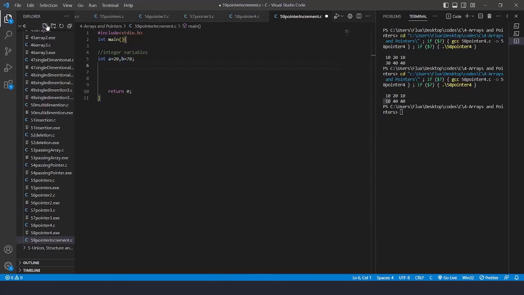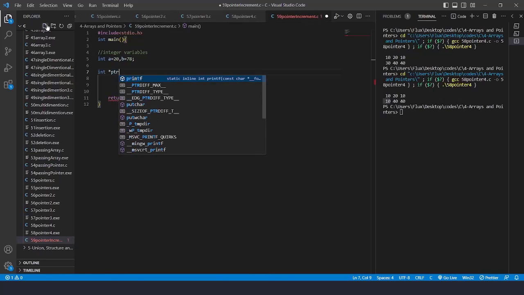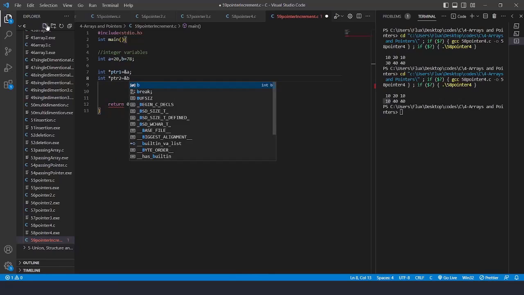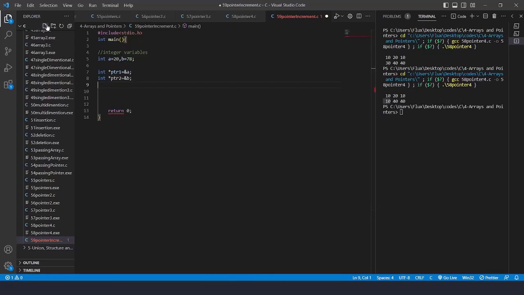I'll declare two pointers here, one for a and one for b, to store different addresses. So int star ptr1 equals ampersand of a, and I'll create one more pointer for b, ptr2 equals ampersand of b. ptr1 is going to store the address of a and ptr2 is going to store the address of b.